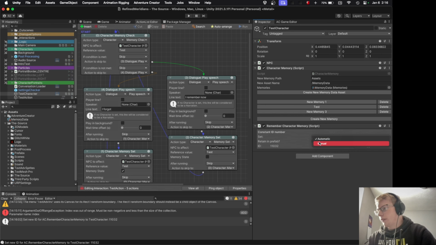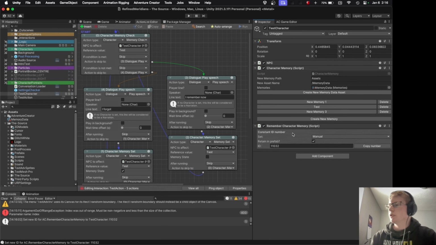Or if we're not using a prefab, then we'll want to change this to manual, and for every single one of these NPCs we want to affect, we are going to make sure to copy and paste this ID, so that way AC knows to pull the specific values for this character memory. I'm just going to set that back to automatic.